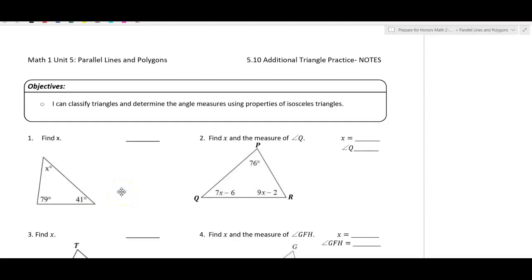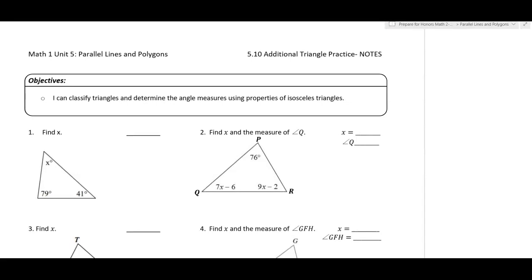So this section of notes, what I'm going to be doing is I'm going to be posting the solutions. And what I would do if I were you is I'd have the video handy, but I would try the problem, check your answers. If you get it right, move on. If you get it wrong, you can come to the video and take a look at it. So don't feel obligated to watch the whole video to do these problems.